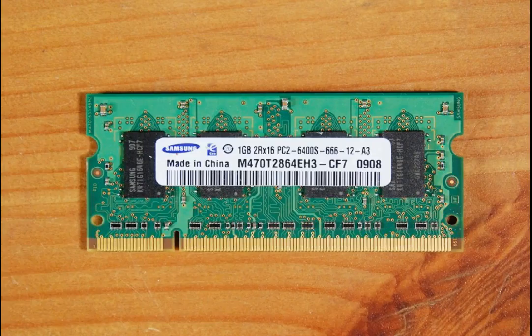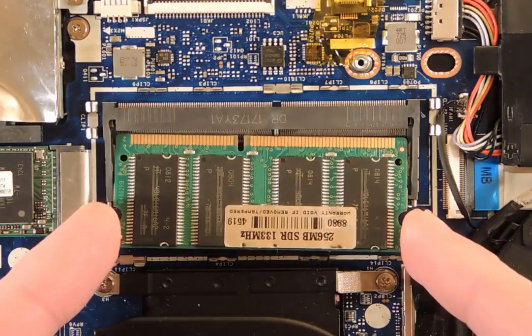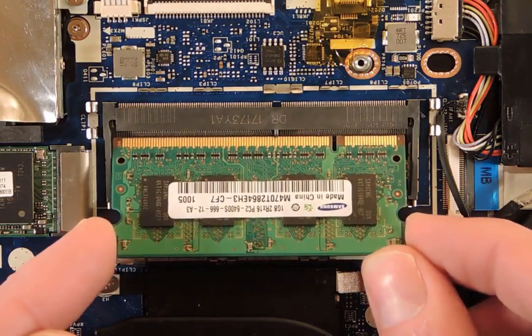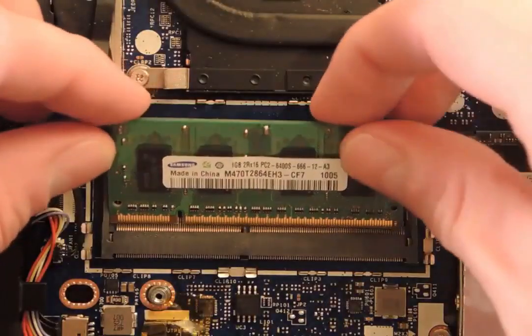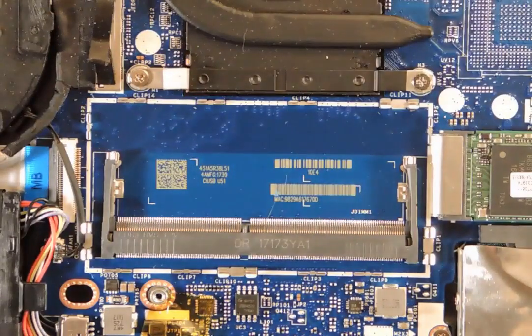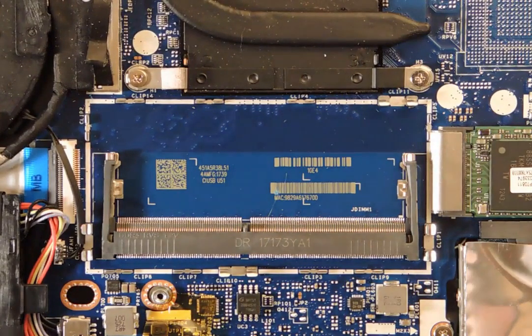RAM, or memory, is very important in the laptop. Basically, this is temporary storage from where the processor takes information, works on it, and puts it back for storage. This memory is power dependent — if the power is turned off, everything will disappear from it. Today, RAM is very fast and there is a lot of it. Two decades ago, people were working on laptops that had 100 megabytes of memory, and today 4GB RAM is a must. The memory has a similar transistor count to the processor and is also very reliable — it rarely fails, and manufacturers give a lifetime warranty for the memory they sell.